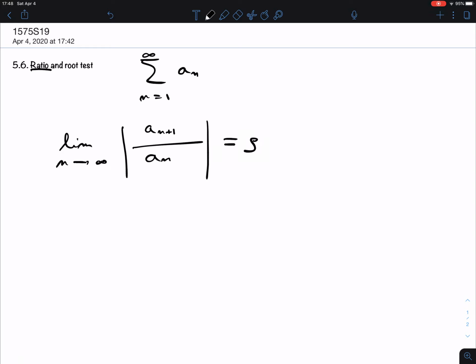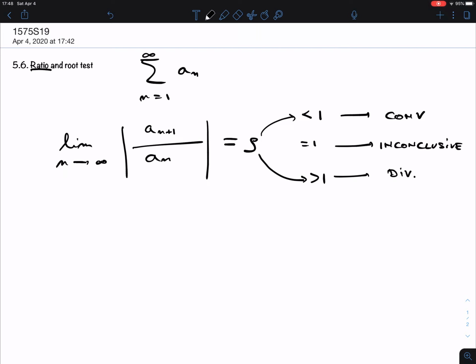Rho is a Greek letter r. You can also write r if you prefer. And there are three possibilities. Either rho is less than 1. That's the good case, convergence. Or rho is bigger than 1. That includes, of course, also infinity, or even that the limit doesn't exist. If that is the case, we have divergence. So what's missing? The case equal to 1. What's happening then? We don't know. The fancy word is inconclusive.